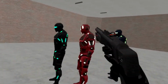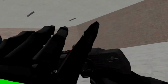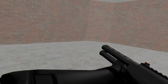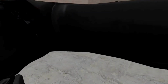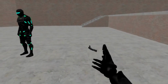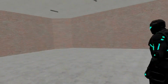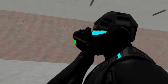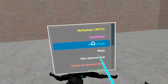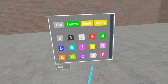We're just gonna go up to this one and. You didn't see anything. Nope. No. Okay. Oh, there we go. If you don't want to see this, he is not really going to be alive anymore. Oh, actually, he was a robot in the first place. Let me change my skin. Lights. Oh, that's so cool.